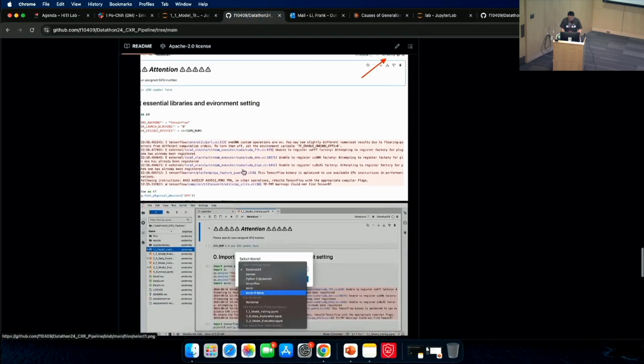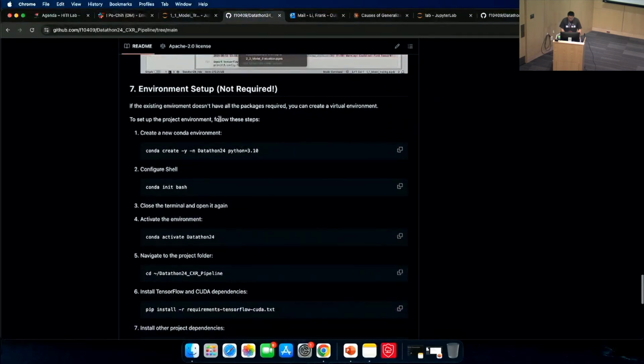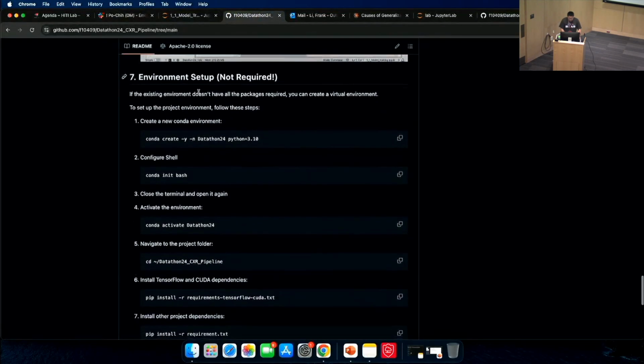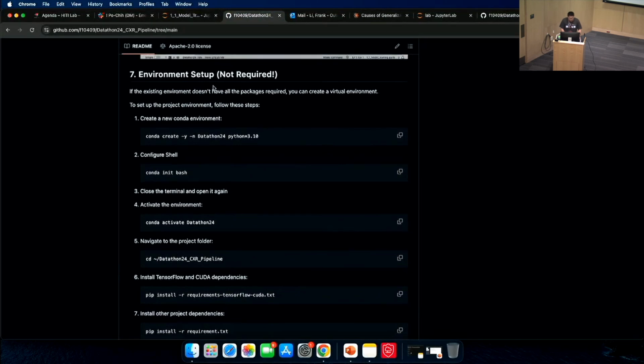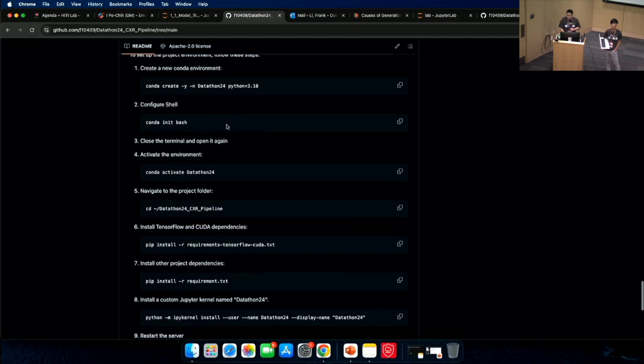You may find additional steps after this step. These are not necessary. This is how we built the environment for you. If you want to run this code after the workshop, you can follow these steps to create the environment.